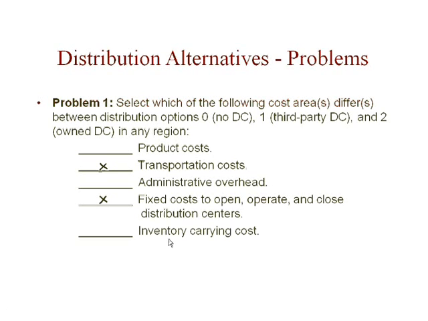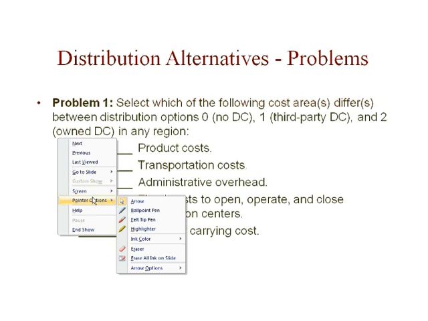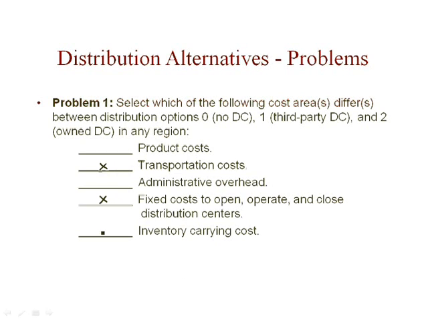And then finally, inventory carrying cost. This also changes depending upon whether you have your own distribution center, your outsourcing distribution center, or whether you do not have any distribution center. We will see some examples to get a better understanding of this. For now, let's consider that as the third cost component.